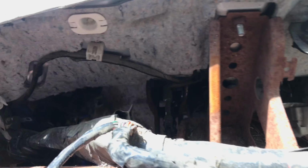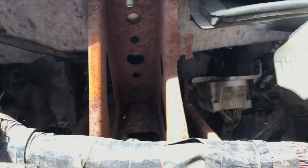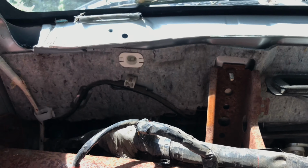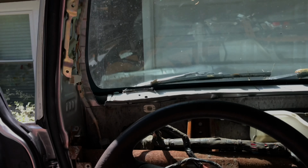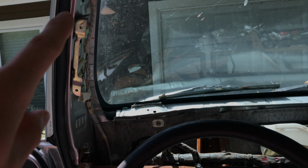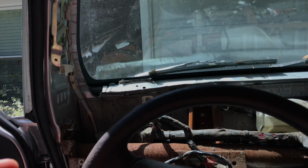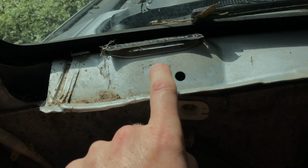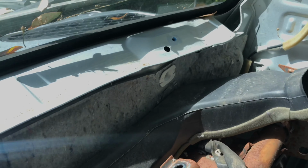Okay, looking back, down here, you can see the brake and the gas, and then this is where the evaporator or heater core is. That carpet there on the back goes all the way up, all the way down. Now I'm pointing out over here. I had to pop the side out before I pulled it up. And now I'm going to point out the mounting points. There was one there on that side, one over here on that side. Nothing in the middle, like I said.